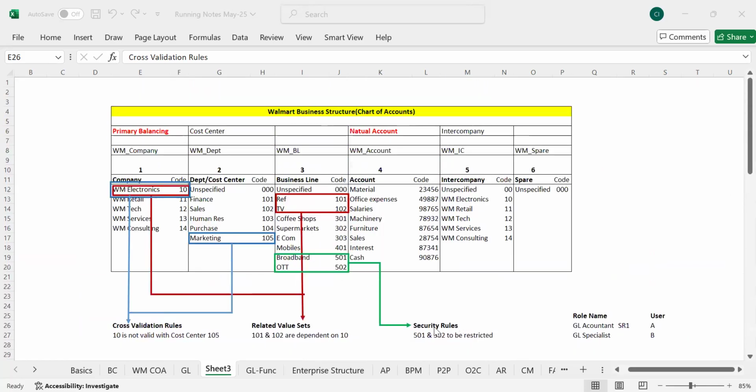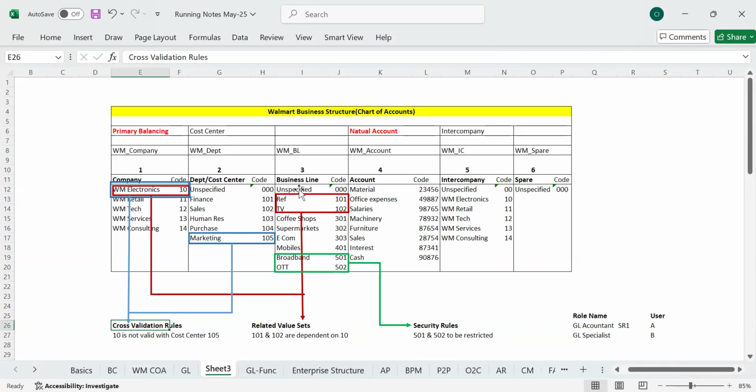And now, what is a security rule? Security rules are used to restrict specific values of the segments at a role level. Remember, security rules work at role level. Okay, so we can specify which values should be restricted, and we can create one security rule, and that rule can be assigned to a role.